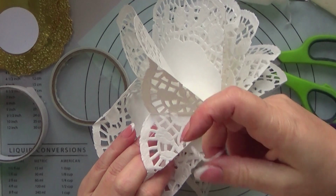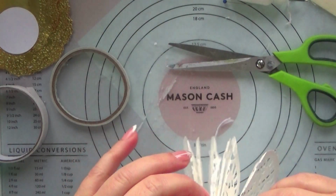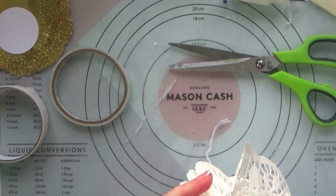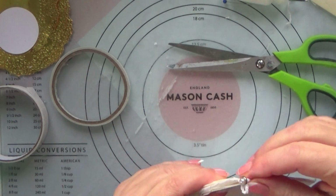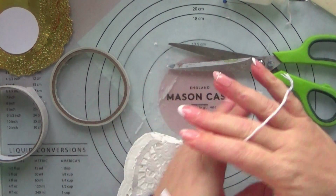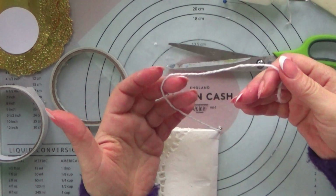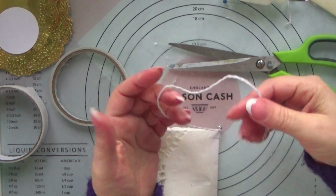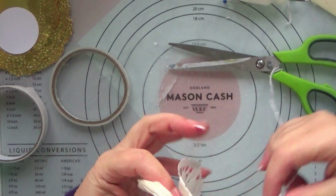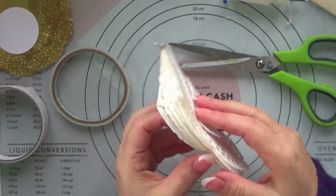I hope this brad stays in place. It doesn't appear to be wanting to right now. I might have to go fiddling with that a little bit more. But that is the basic idea. And we have our string. I'm going to leave it this length, and I'm going to let them decide how far up they want the loop themselves. Okay? So I'm going to package that into the card for Lindsey.